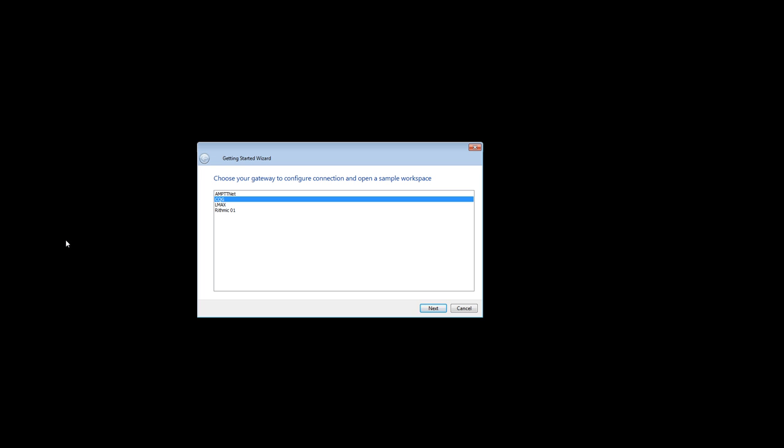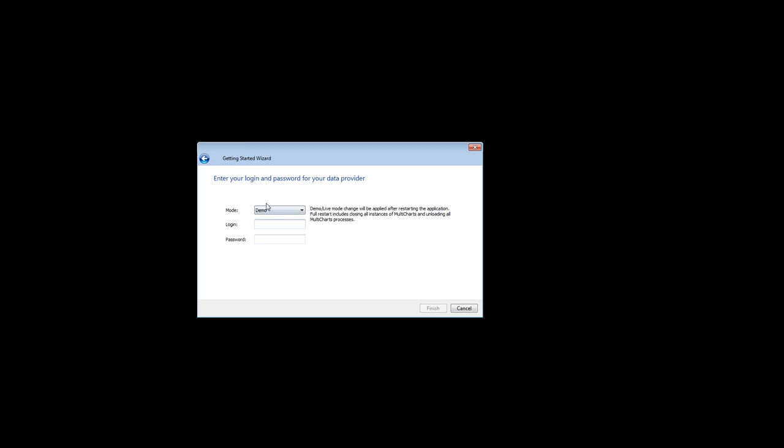If you're using a live account, you're going to select the data feed that you've chosen to get created for your actual account here at AMP. So you do have the choice of working with either Rhythmic, CQG, or AMP TTNet. And whichever data feed you decide to go with, you want to make sure you select the proper gateway. In this case, we're using demo credentials for CQG, so we're going to select CQG, hit Next, and then you will see where you can enter your login credentials.